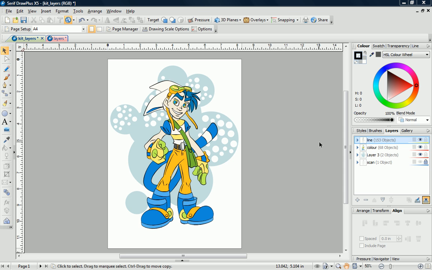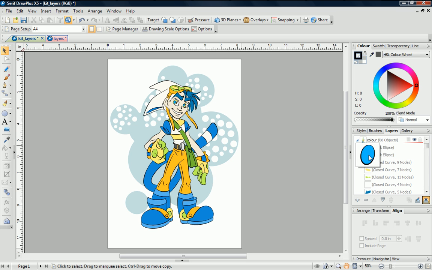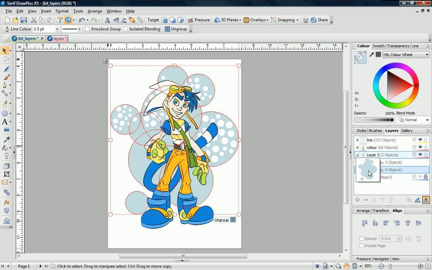Let's now look at a slightly more complex document. If I expand a layer, you can see thumbnail previews of any object that's on the layer. To see a larger preview, hover over the thumbnail. You can also select an object, or group of objects, by clicking the representative thumbnail. The coloured line under each layer's properties buttons indicates the colour of the selection bounding box and highlight of all of the objects on this layer.